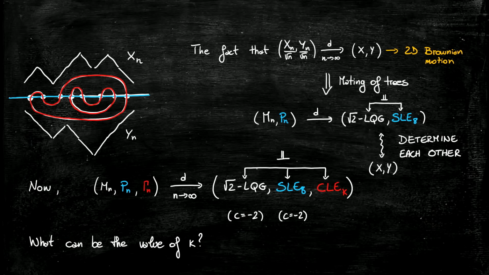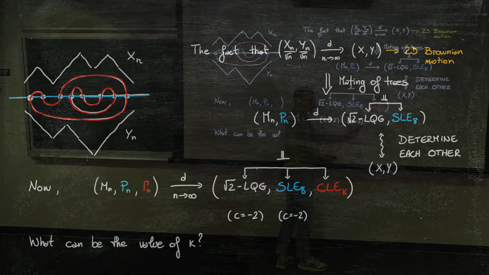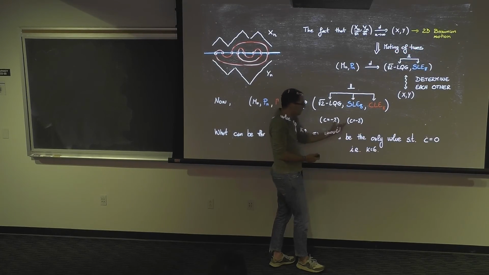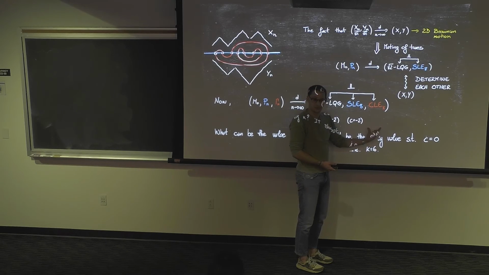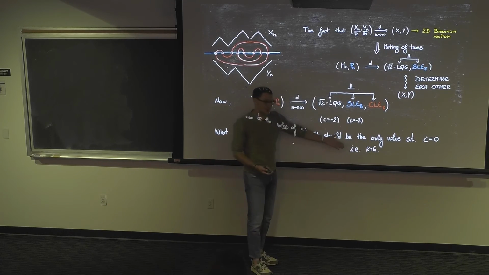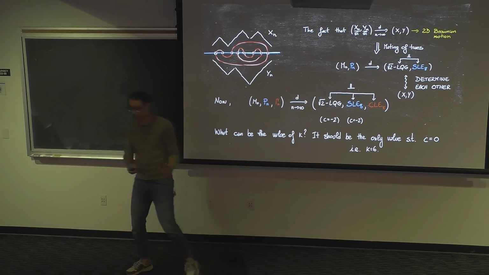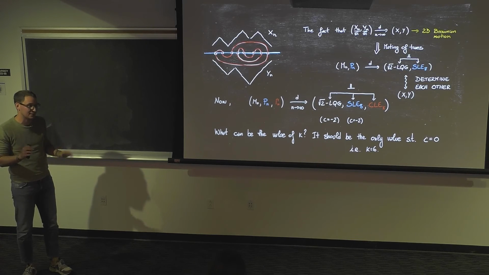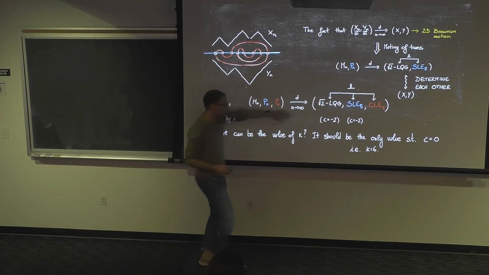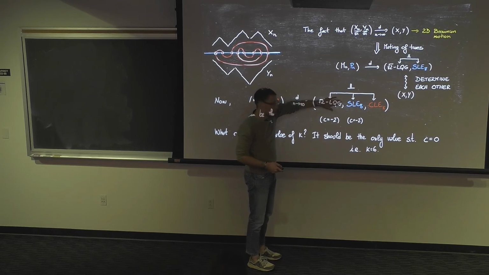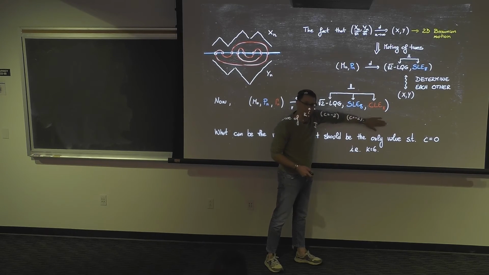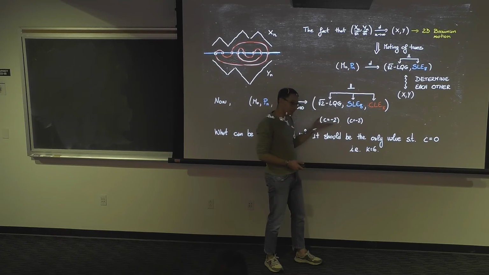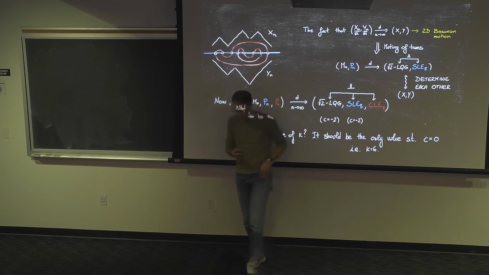And this is known, for example, in the first pair: you reweight, you don't get a uniform map, but you get this uniform map because you're reweighting by this. So if you don't want to reweight more, the only thing that you can put here is central charge 0. And so this fixes the value of kappa to 6. This is one possible way of arguing why we believe that kappa should be exactly 6, because you don't see any further reweighting here. If you have a different kappa, the central charge would not be 0, and you should see here the sum of the two central charges.